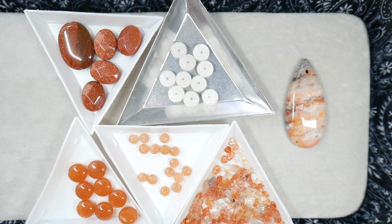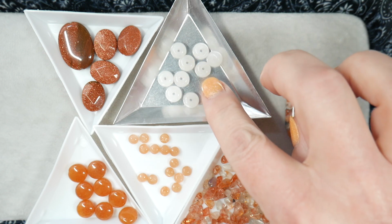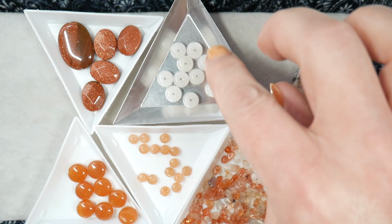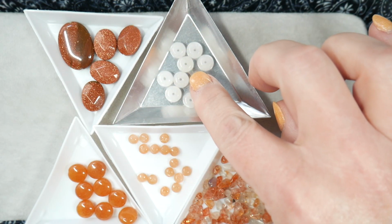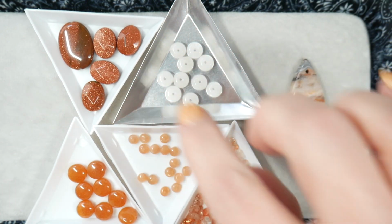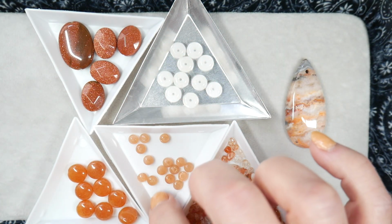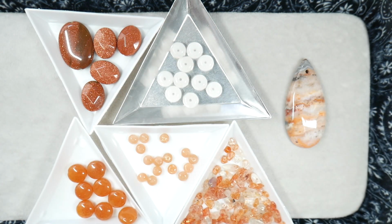So like I usually do in all my videos, I have a short tutorial, and like I hinted earlier, I'm going to use the white jade rondelles, and I'll figure out what that other word is in just a second and let you know. I'm going to get 4 of these guys out. I'm going to use 2 of my smaller ovals of the red goldstone, and then I'm going to use 4 of the small sunstone rondelles as well. So 4 of these, and 2 of those. So go ahead and get those out and then meet me back, and I'll show you the rest of what you need to make the earring if you want to follow along with things that you have at your home.